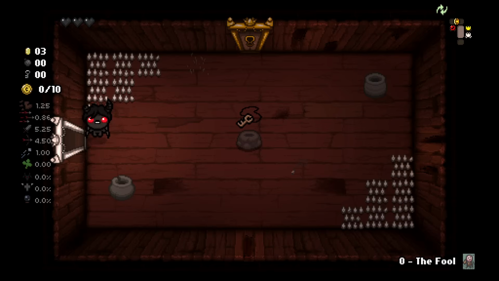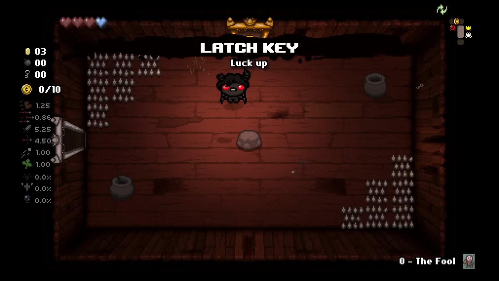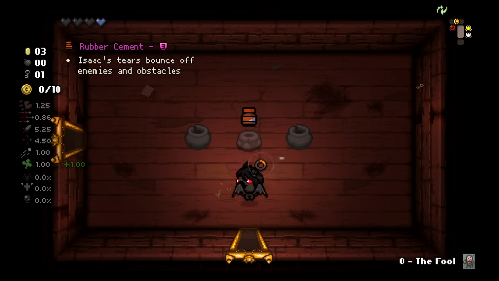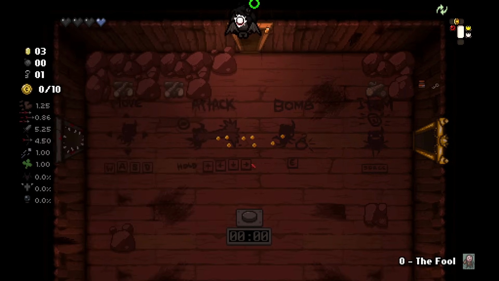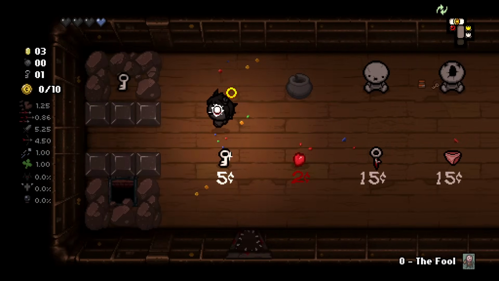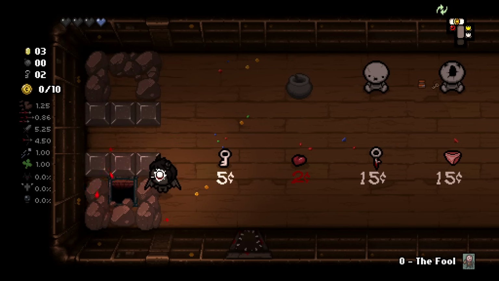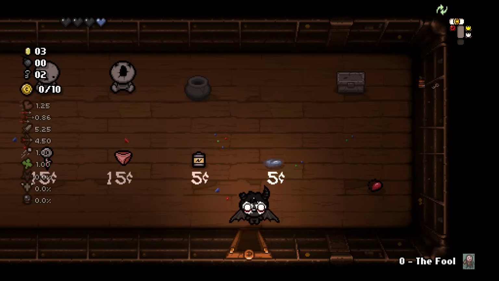More or less, step one, we get our free item. Luck up, soul heart, spawn two keys. I mean, honestly, not bad. And then we can pay to get in here. My tears bounce off of enemies and obstacles. And then, of course, we have our shop right up here as well. We can just teleport down to the next floor? Huh. I don't think I want to do that.